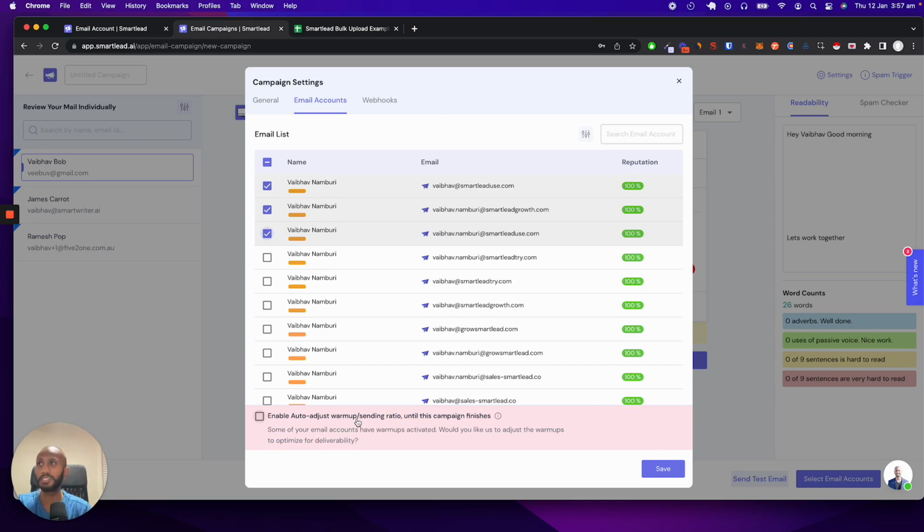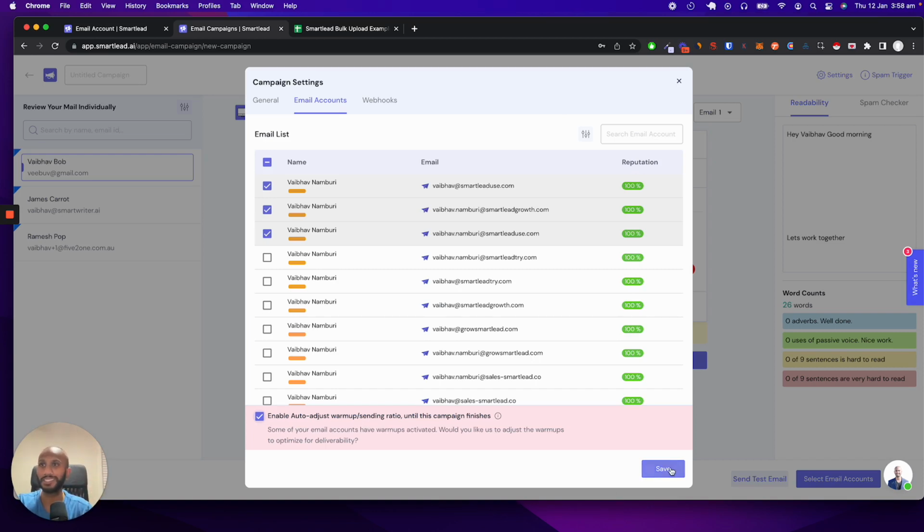Over here, this brings up that same feature that I mentioned, where if you turn this nice little nifty button over here, we'll take care of a bunch of headache for you. Because right now, let's say you've got 40 warm-up emails being sent out, and you're also sending out emails. Maybe there's 50 leads going out over here. You need to go back, adjust it, manage it for the length of the campaign, and then come back, turn it back on, and increase your warm-ups. None of that matters. Just turn this on. We will automatically adjust and manage everything intelligently and reactively for you to ensure that you've got the best bet and best chance possible to land in your leads inbox and save you a ton of time.